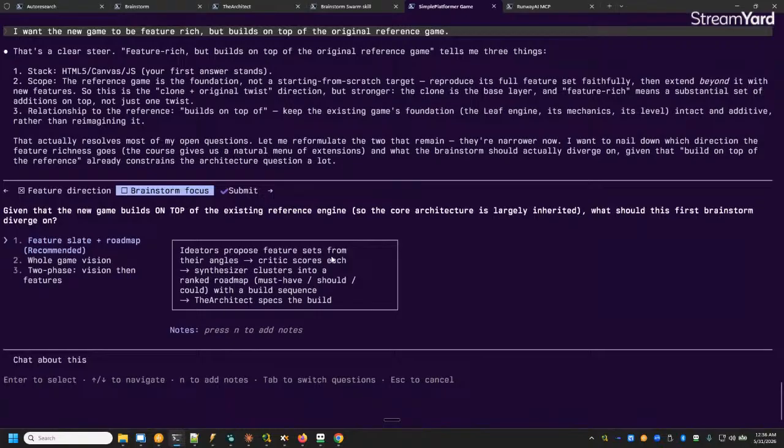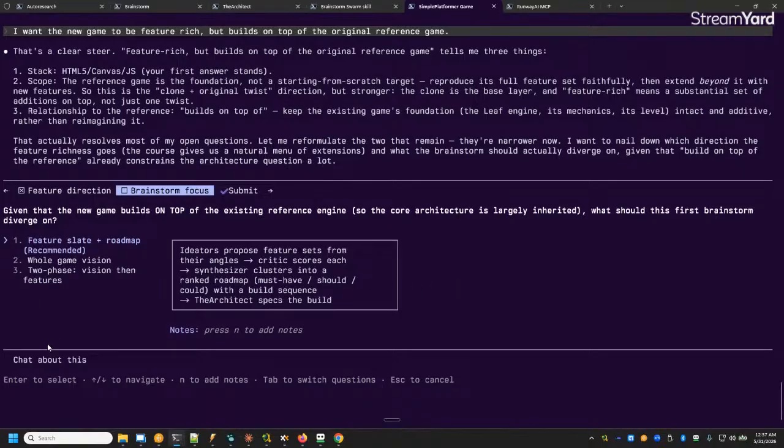Okay, given that the new game builds on top of the existing reference engine, so the core architecture is largely inherited, what should the first brainstorm diverge on? I don't know. I have no idea. An hour is 2026. No, but it has to go through all the pipelines though. It has to go through all of them.